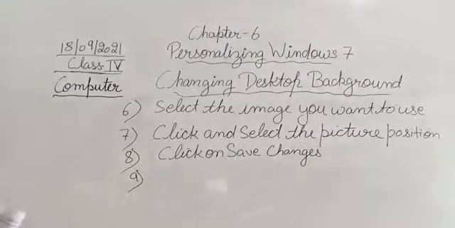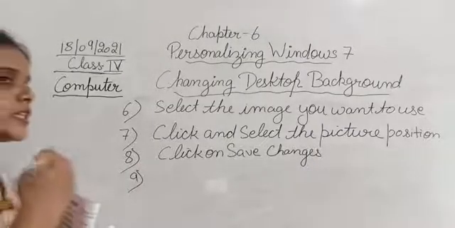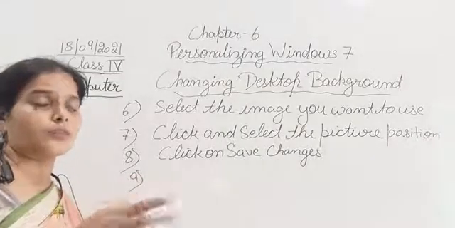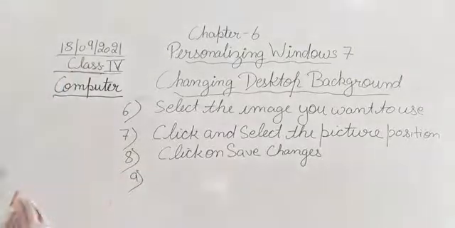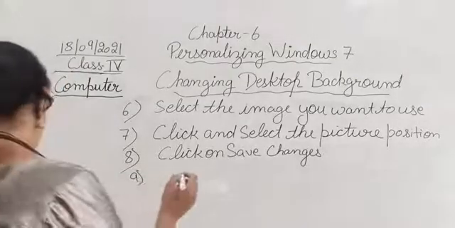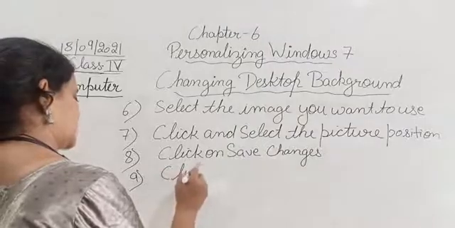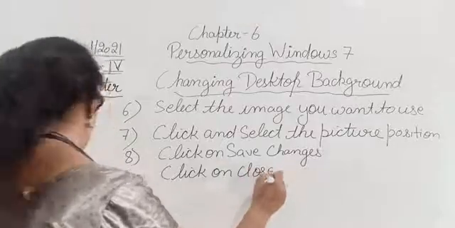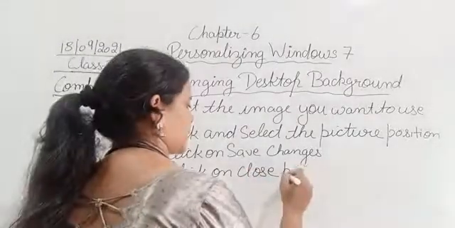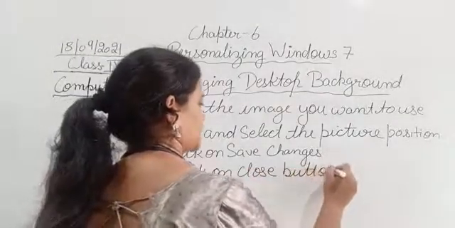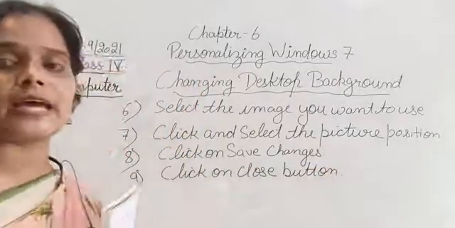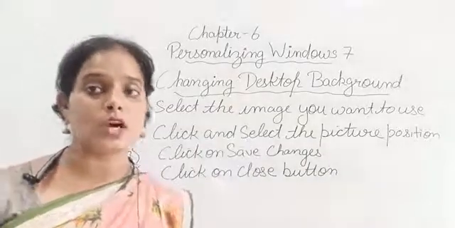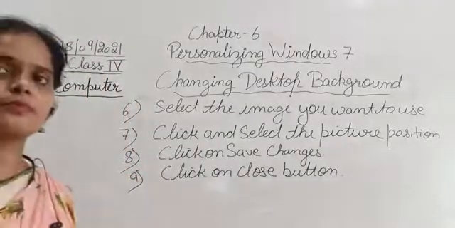And okay, so as you click on save changes, all the changes that you have made for changing the background of your laptop, or for changing the wallpaper, will be saved, and at last you can click on close. At last you can click on the close button that is given at the top here. So red button you can click there, and then this is how you can change the background.